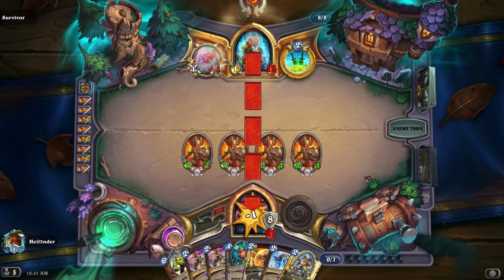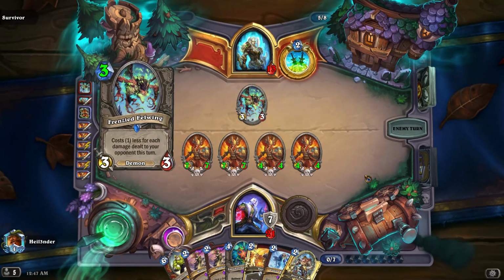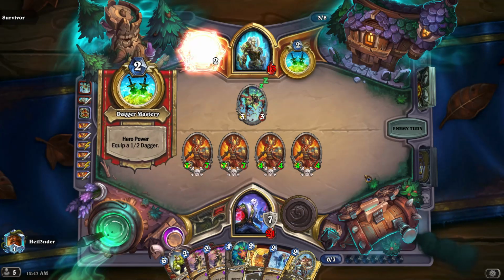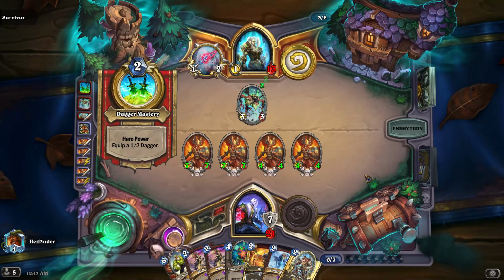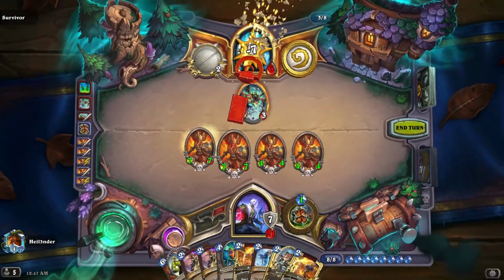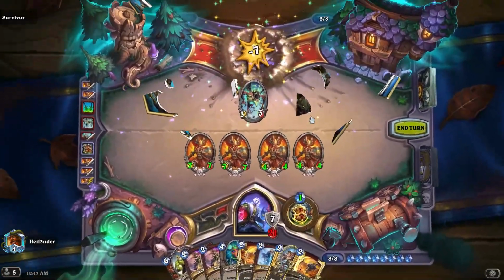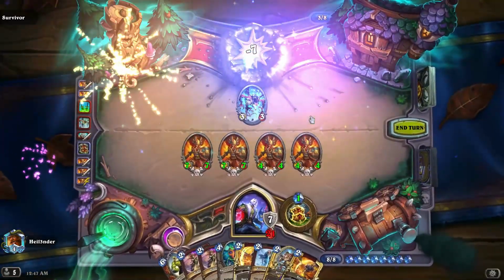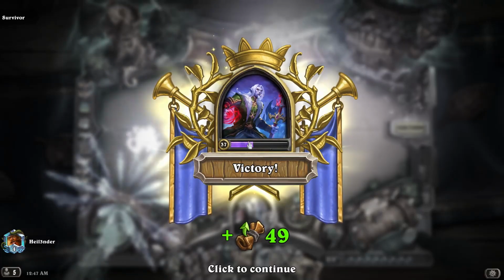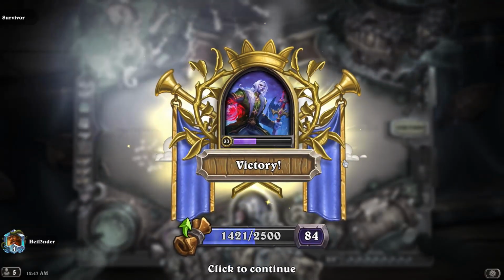Just looking at the board, I'm fucked, aren't I? Well, take my frenzied Fellwing. Will they be a good sport? They will. I'll just finish them. There's no reason to be annoying. But yeah, especially against these type of aggro decks, you're probably gonna be winning. But yeah, on to the next game.